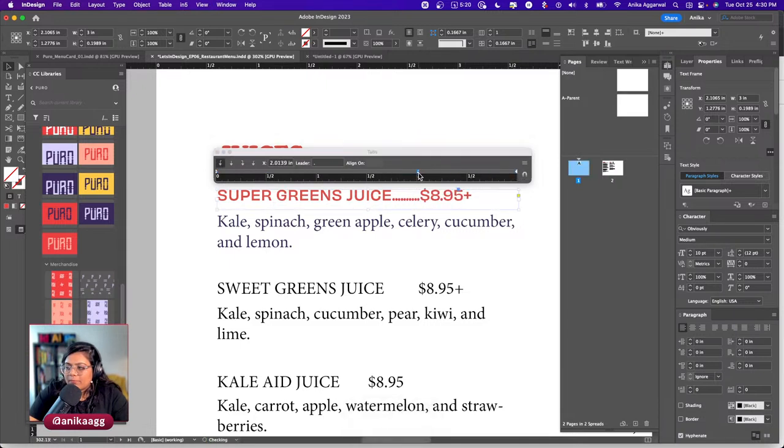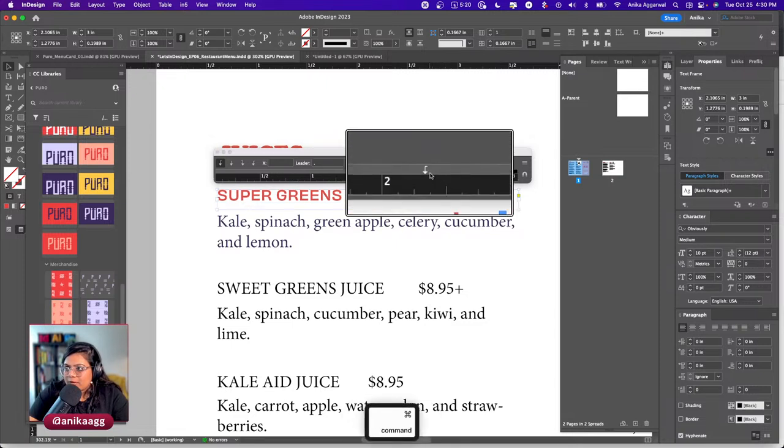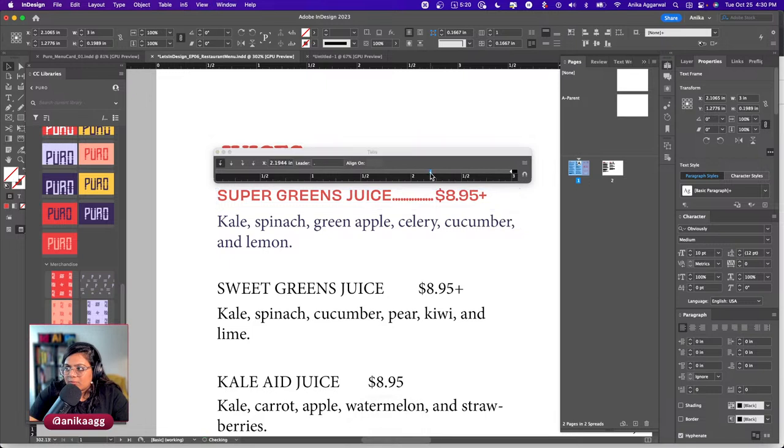Okay, there you go. Yeah, so I want this to be where it's basically like adding color stops in a gradient, and this is how you would add tab stops. So I'm just adding tabbing to this information, and I have this here. This is the tab stop right over here, which is left justified. I can move it around. I can also change how this leader looks. So this can be a dash, it can be a dot.